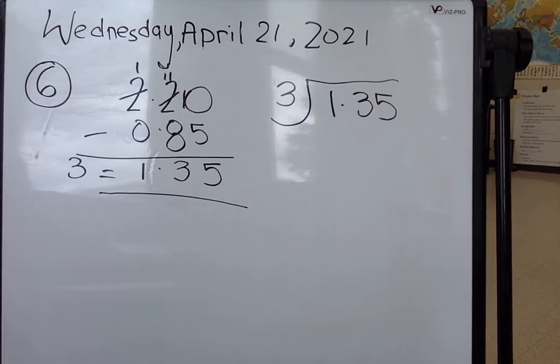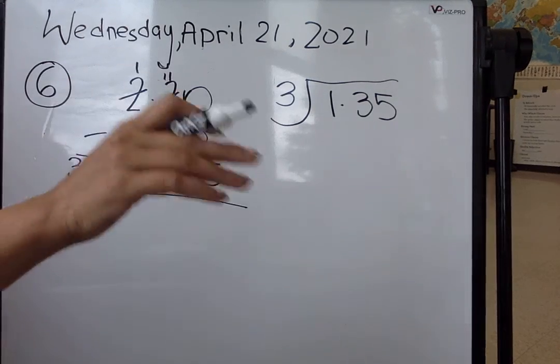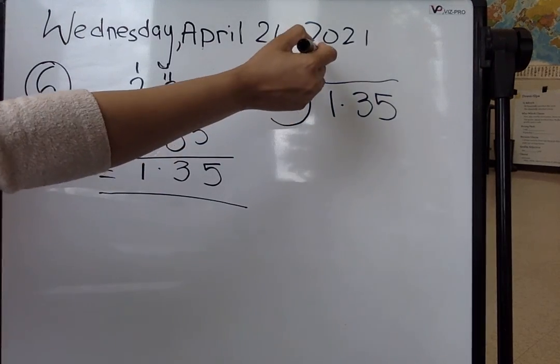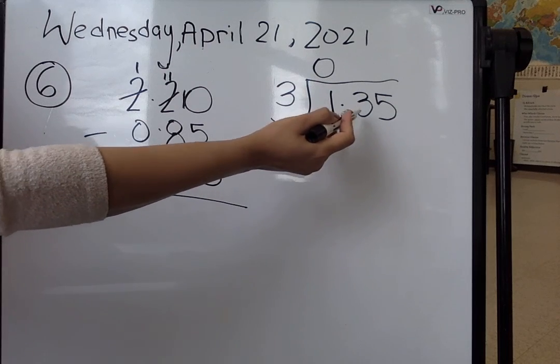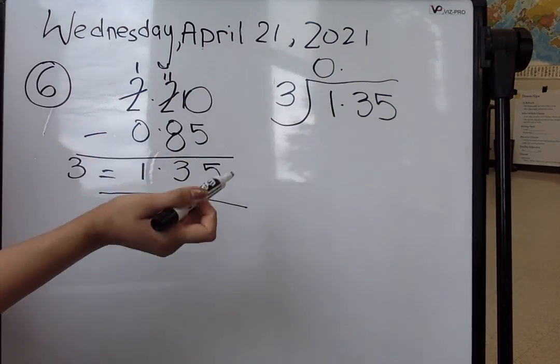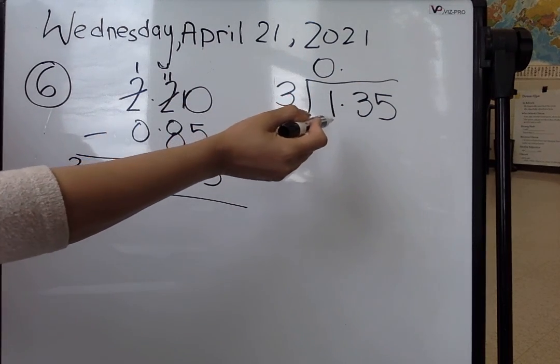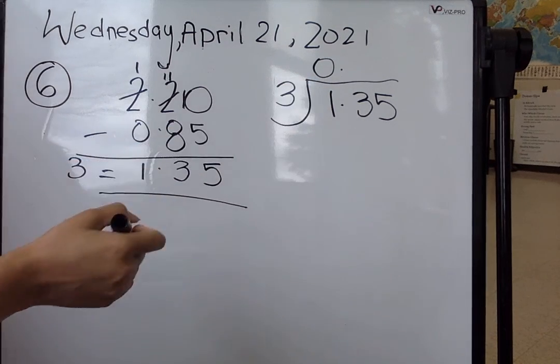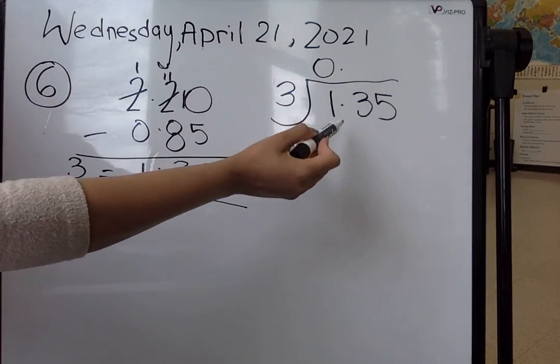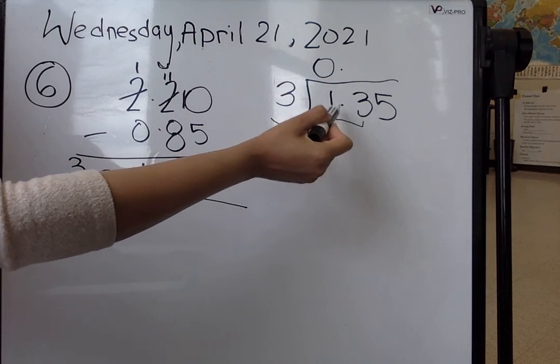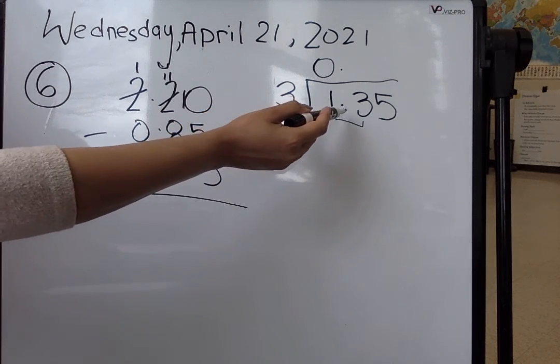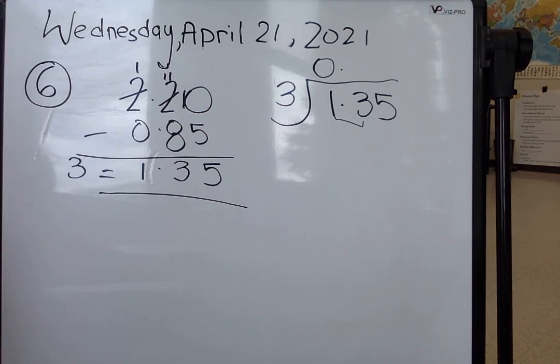and divide up. Okay, so we need to find out how much was each pencil? I'll help you get started. We'll have a 0 here because we cannot use this one before we combine these numbers. Now you can go ahead and combine these two numbers and look at the 3 times table to see which number is closest to 13.